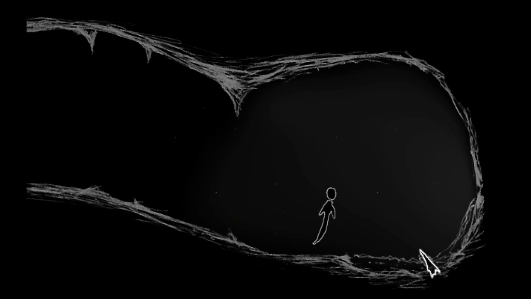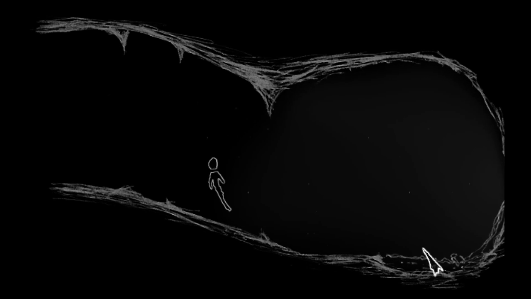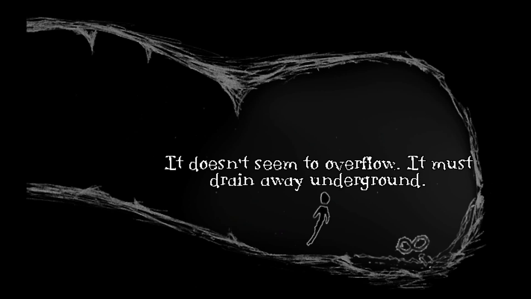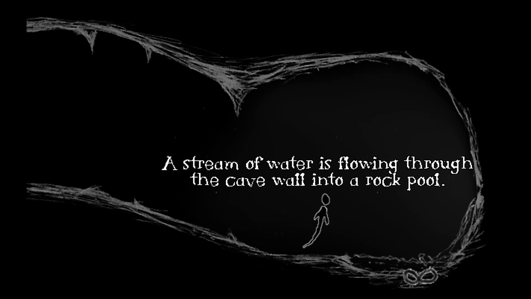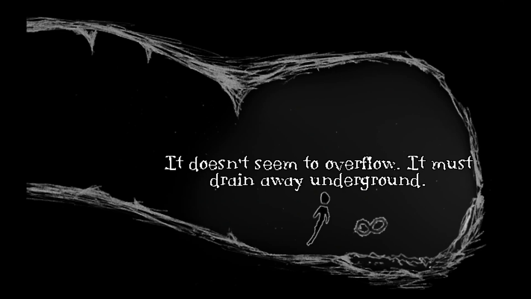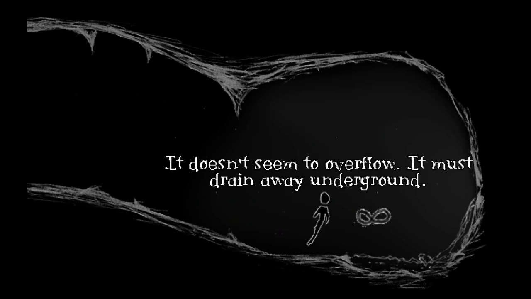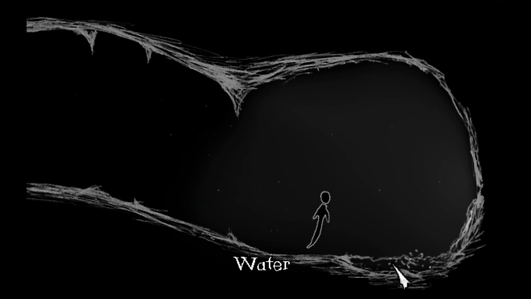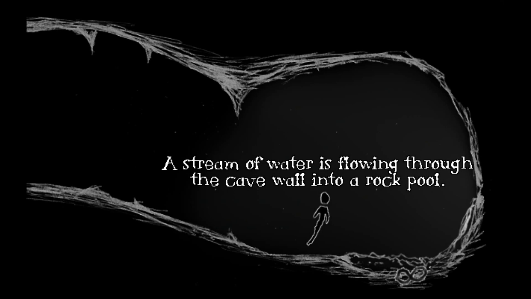Like, listen to the echoing water in this cave. And the fact that when you examine stuff, like this, a stream of water is flowing through the cave wall into a rock pool. It doesn't seem to overflow. It must drain away underground. Like the fact that when you examine stuff, your cursor turns into the symbol for infinity. But it isn't just a static symbol staying in place, but kind of moves around, like everything's kind of alive and morphing. Everything's very fluid and kind of jittery. It's really interesting.